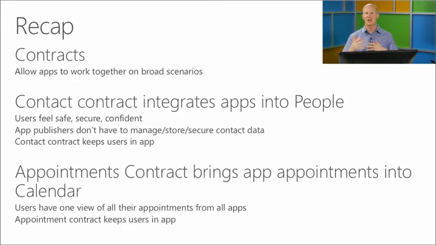And Appointments works the same kind of way, but with Calendar and Appointments, I can build that appointment management into my app and put it into the calendar that the user really manages their life and the time and appointments within their life, but still have it within my app. And doing that integration makes it really secure and confident for the user that that is their calendar. And I don't have to have a calendar in each app that I use, right? It's really, really seamless and really, really easy for me to think about my calendar as a user and as a publisher that adds value to my app.